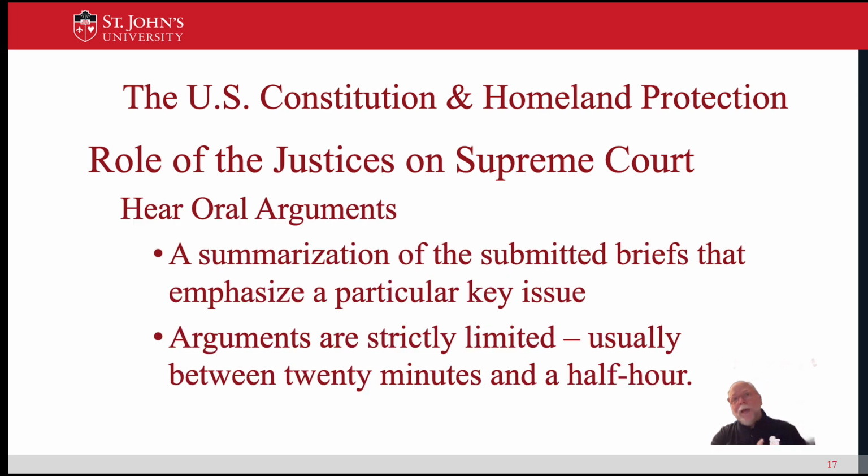Okay. They have oral argument where the attorneys come and argue. And this is basically a summarization of the briefs themselves. They try to emphasize particular key issues. They don't want attorneys going on and on. They're usually restricted to about 20, 30 minutes, and they're pretty strict about it. If they say 30 minutes, they mean 30 minutes. So if you're plaintiff's counsel or on one side, you have 30 minutes, and the other side will have 30 minutes. You may have a few minutes to rebut, but that's strictly up to the justices and how they want to do that. They're going to limit you to certain issues, and since you only have a certain amount of time, you have to argue to that point.